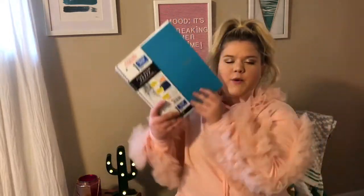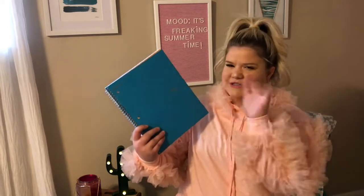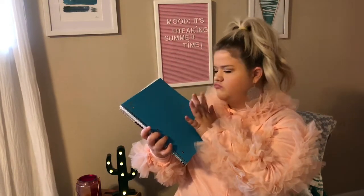And then next, guys, we had to get a blue one because blue is the favorite color. It will always be the favorite color, even though I'm obsessed with pink and yellow right now, but still have a lot of love for blue. This one's blue, and it has the gold logo, which I'm pretty sure is like the original one. But again, it's the one subject, and I just love Five Star. They really do hold up, I feel.